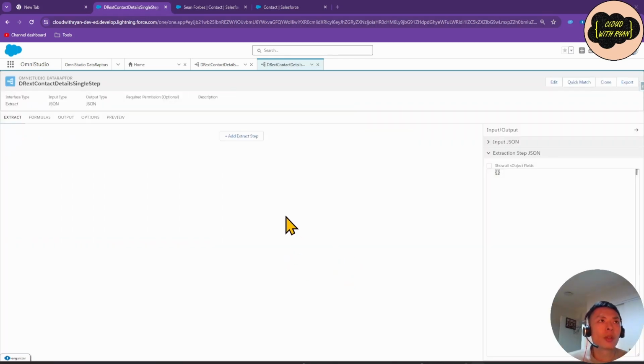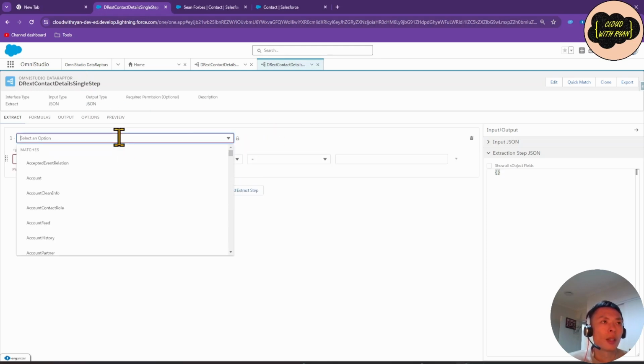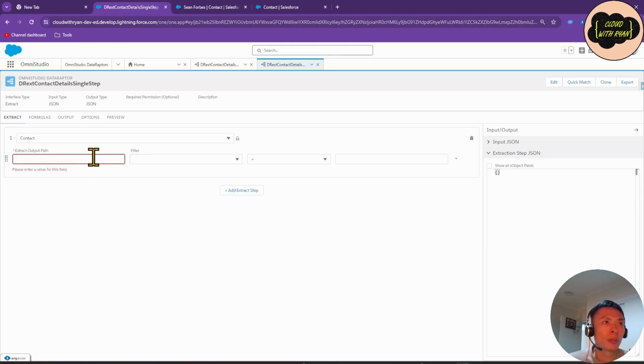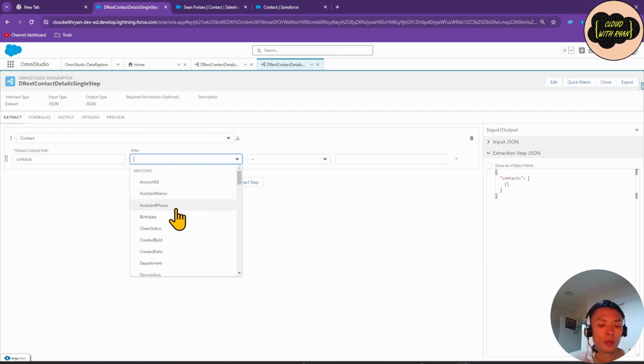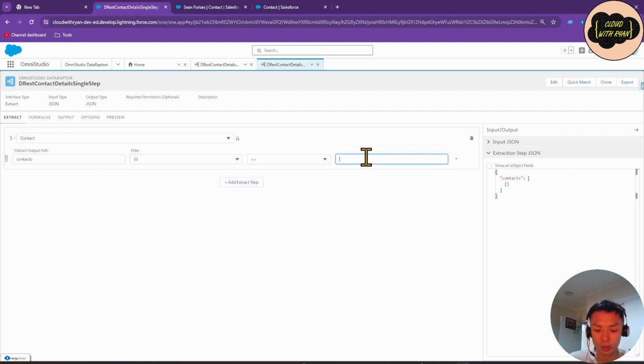Similar to the multiple step example, let's start by getting all the contact records. Contacts, ID not equal to $Vlocity.null.